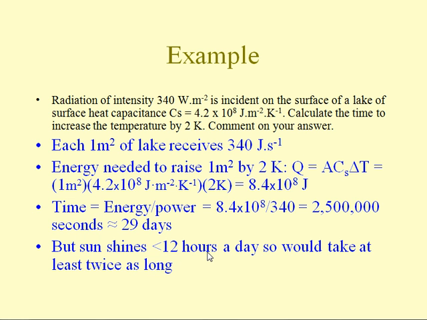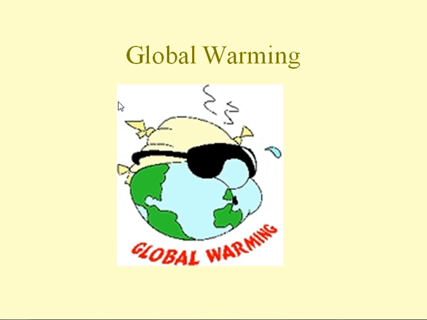The comment on your answer is that we have to assume the sun is not directly overhead constantly for those 30 days—that's just not the way the world works. If the sun shines 12 hours a day overhead, that would be twice as long, or two months, but it's going to be longer than that. This all really gets us to start discussing global warming, which is the next topic. Okay, this one is done. We'll see you. Bye.